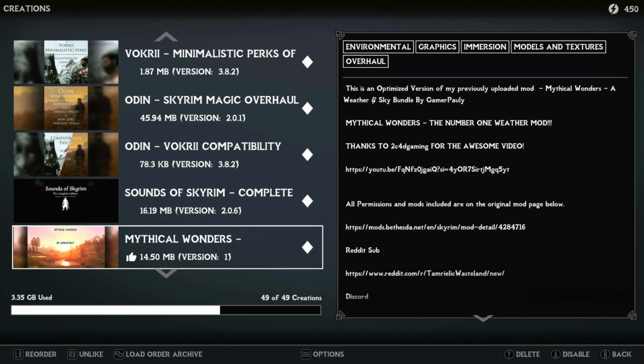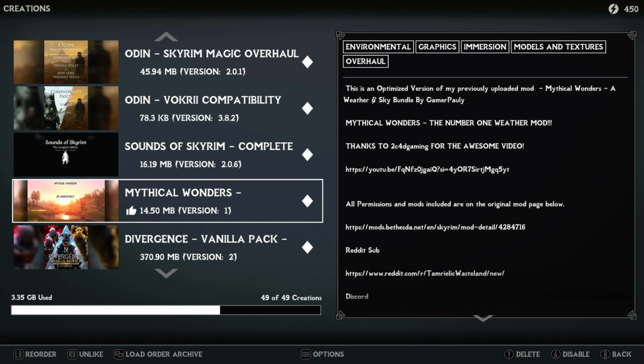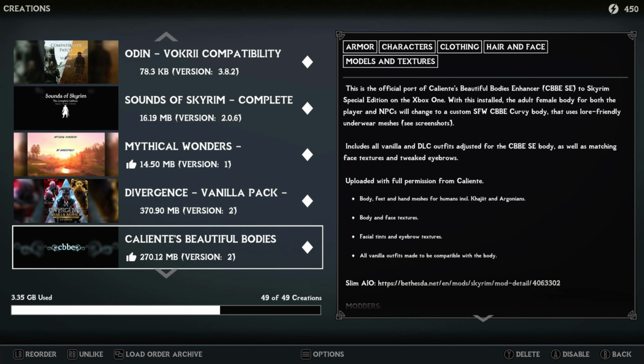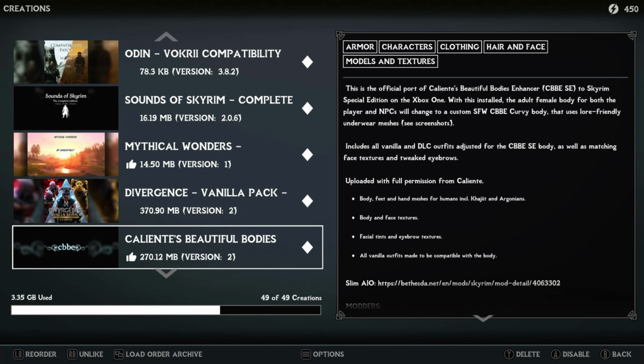So Skyrim unofficial patch first, then at the very bottom we'll have alternate start as always. So yeah, then we have audio mods, then we have the weather mod. This mod is actually an interesting one, so it's very good to talk about it in this video, to be honest. This mod would usually be so much lower down in the load order, but if I placed it a lot lower down, my CBBE body mod will have an issue where it's not showing the new body shape. So I have to place this mod behind the CBBE body for CBBE body to overwrite it.